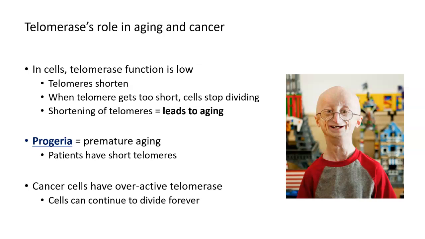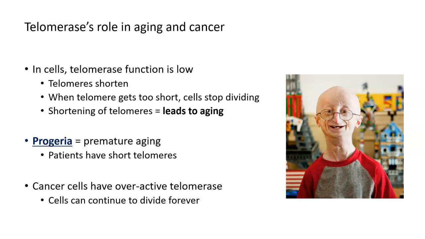We might think, okay, if we want to stop aging, why don't we just keep telomerase on all the time in our cells, and then we can live forever? That could potentially be a great idea. But one caveat we've noticed is that cells that have an overactive telomerase, one that's too functional and stays active all the time, tend to develop into cancer. Cancer cells, we know, can continue to divide uncontrollably forever and ever, and so they tend to have overactive telomerase.